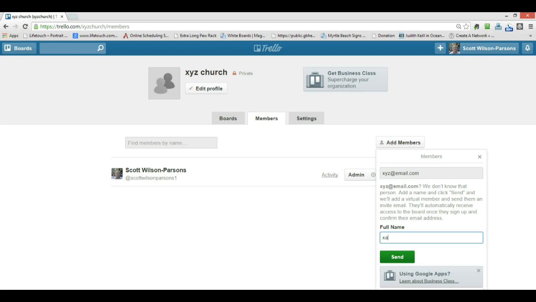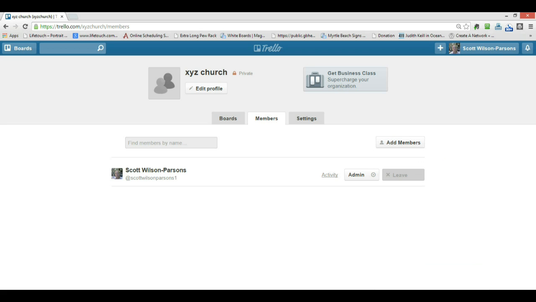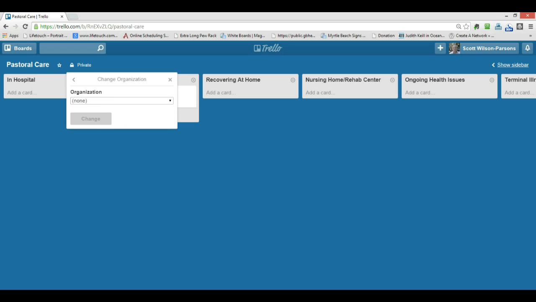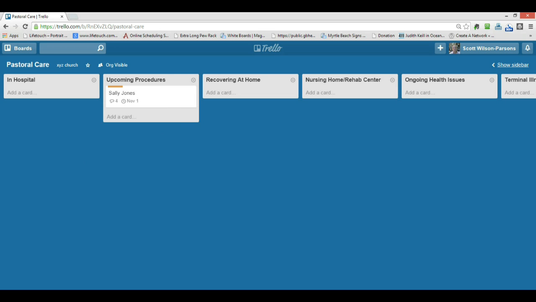Now, naturally, you'll want to be careful about who you wish to include on your Trello distribution lists. The information regarding health concerns and procedures is privileged information. In our church, we limit those who have direct access to the board only to those on the pastoral staff. But we do share limited information with other lay visitors and so forth in a weekly staff meeting for this purpose.